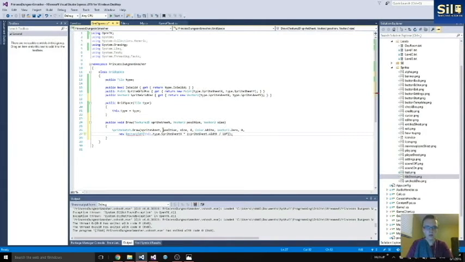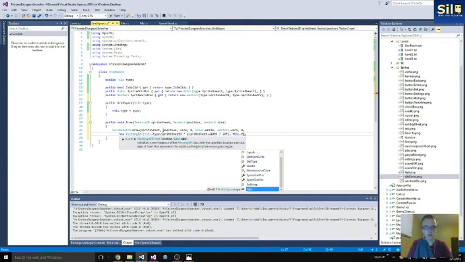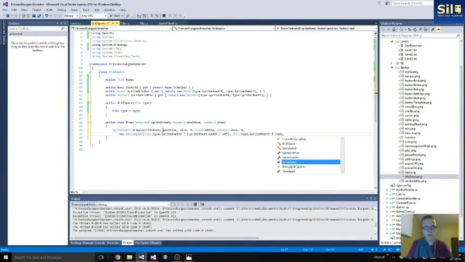And we need to make sure that that's, well, no, yeah, let's make it a float there, 10f. Then this.type.spritesheetY times spritesheet.Height divided by 10f.